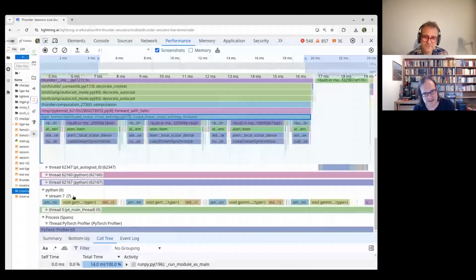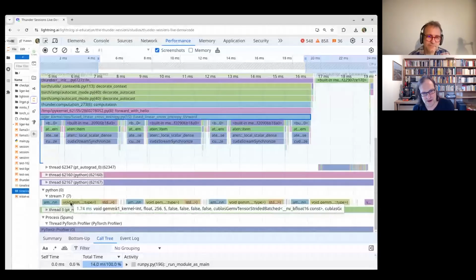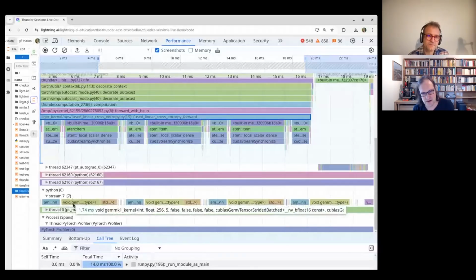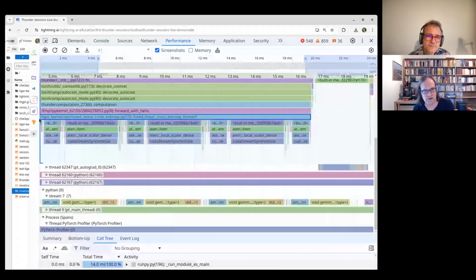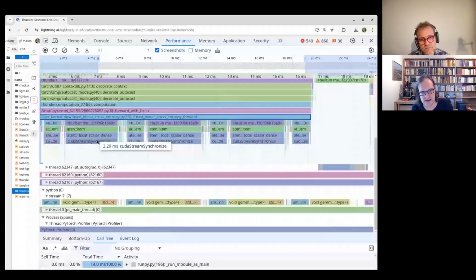The main thing about the item is not as much getting the actual item, but what happens is that it has scheduled a gem and then a kgem K1 kernel, which is, I think, a split K thing. And then it does a GEVMX kernel. These are all from the matmul, but they show up under the item in the Python trace because of the asynchronous nature and the synchronization point from the item.